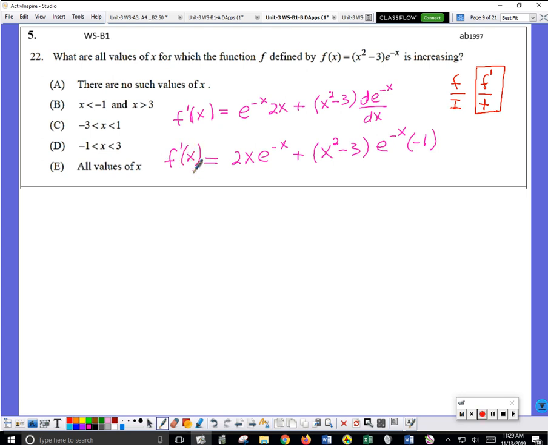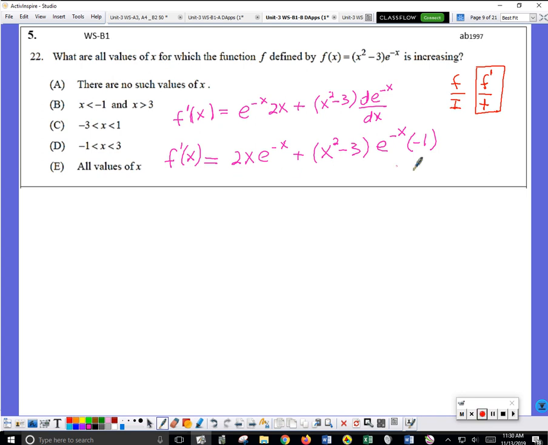Okay, I want to make a sign chart of f prime. This is like a lot of AP problems. You think big picture, which is what we were doing when we said, okay, to figure out when f is increasing, I need to see when f prime has y coordinates that are positive. Therefore, I need a sign chart of f prime because I have no calculator. That's thinking big picture. Then you think little picture. You do little steps. I'm finding the derivative, I'm finding f prime. Now I'm back to big picture. I need a sign chart of f prime.